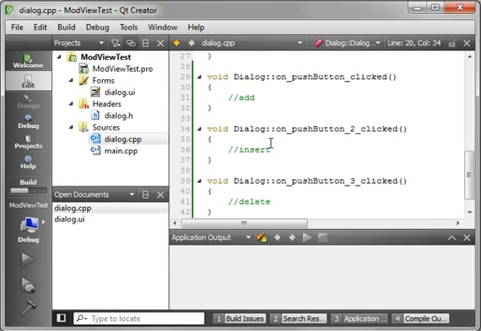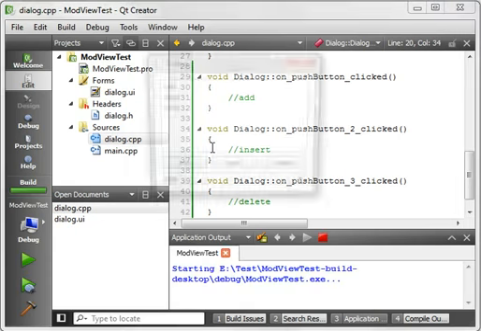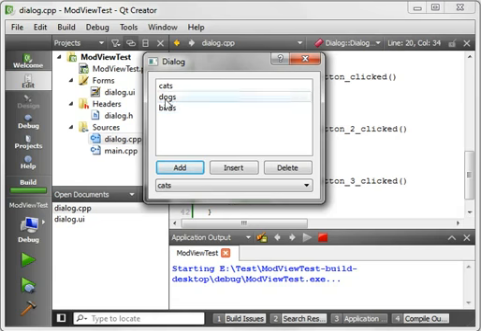Now before we really get into that, let's actually compile and run this, make sure we've got a good working program here, and I kind of want to show you the drift of what's going on. Tick-tock, there it goes. Okay, so our model is holding the data, and you see we've got two views, the list view here and the combo box here. And we have 3 items in there.